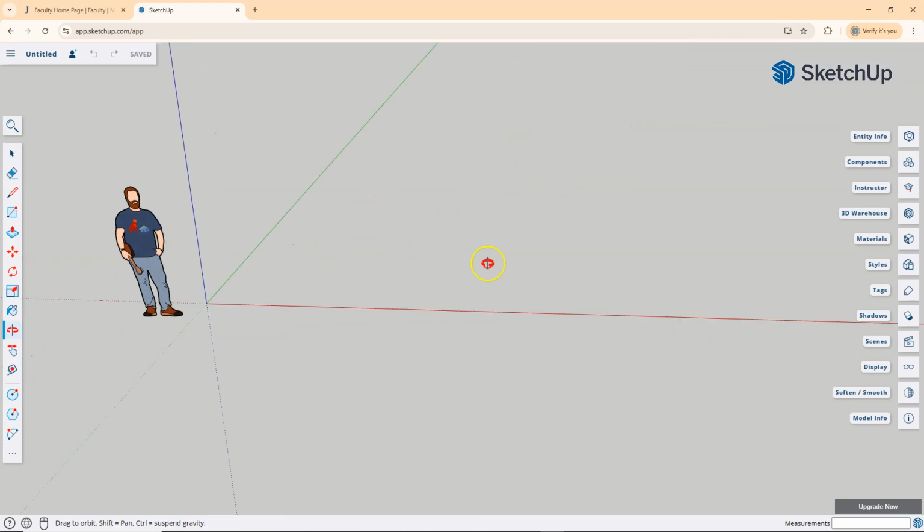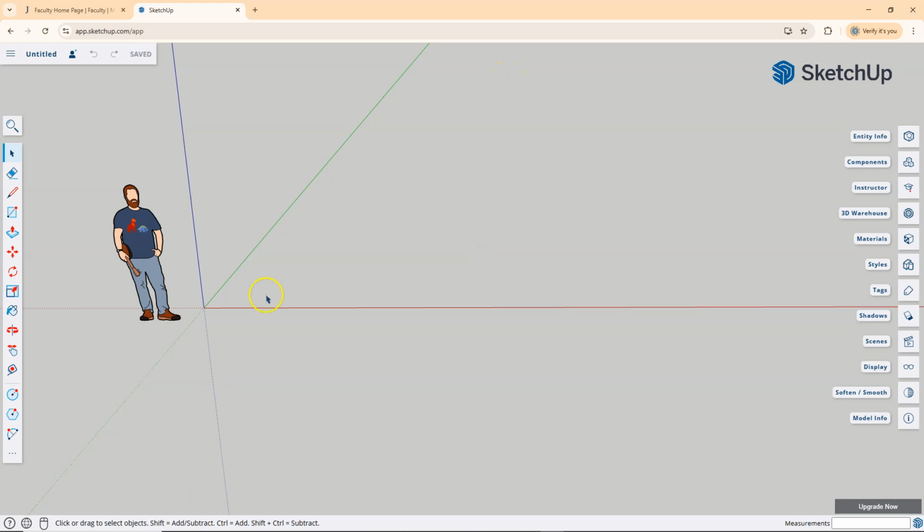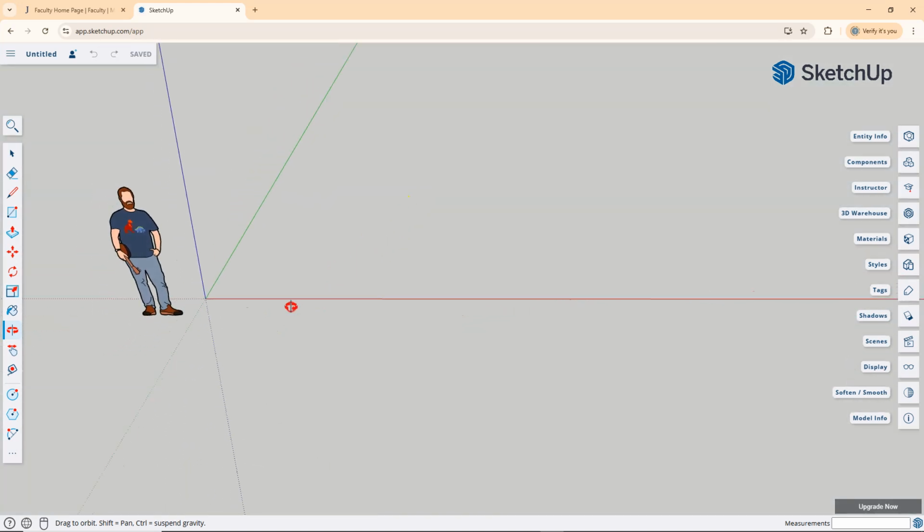All right, so what about out here in the business end of this thing? Well, what we're seeing are 3 axes, and you should be familiar with that, using AutoCAD, Revit, Creo. You have the X, which is always going to be a red line. You have the green, which is going to be the y-axis, and then you have the blue, which is going to be the z-axis, obviously. So as we rotate around this thing and start looking at it from different angles, it's important to keep that color in mind so that you know where you are, because it's easy in three-dimensional space to get lost sometimes.